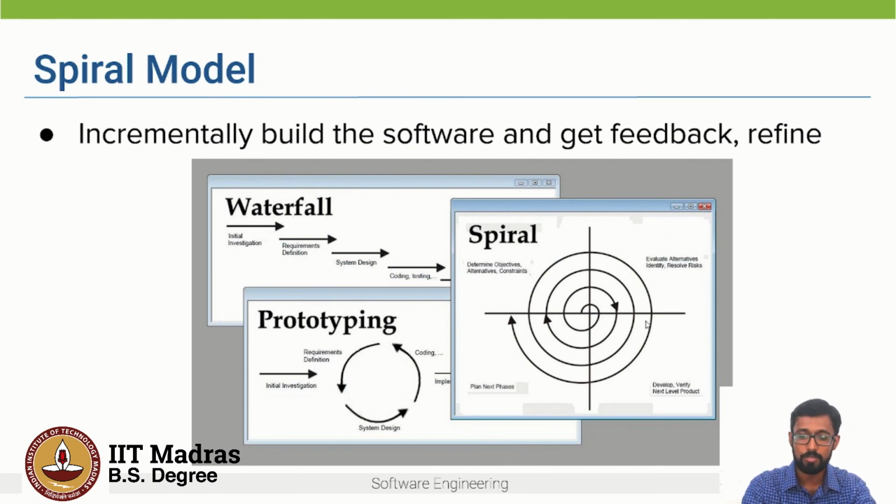And we also involve customers at the end of every iteration, and this helps in reducing misunderstandings between the client and the developers. But one drawback of this model is that the iterations still take a long time. It takes around 6 to 24 months for each iteration.